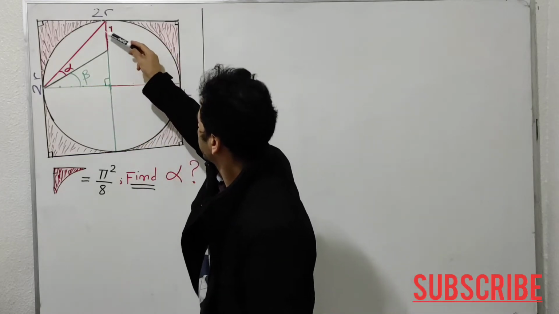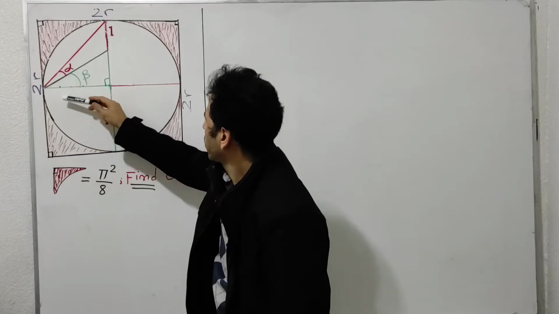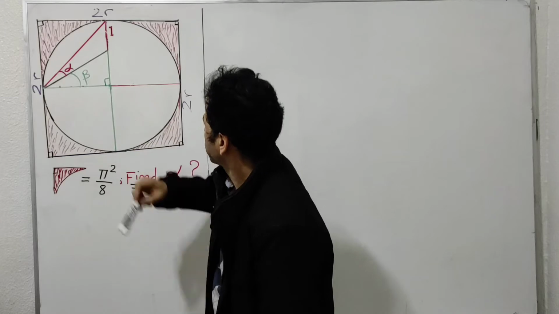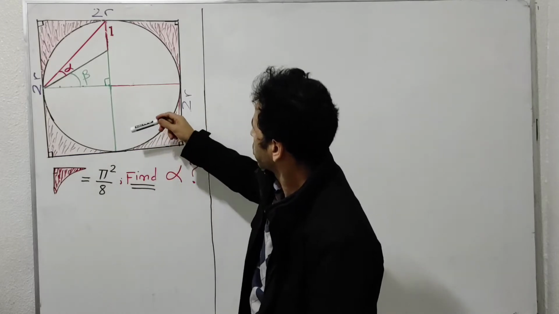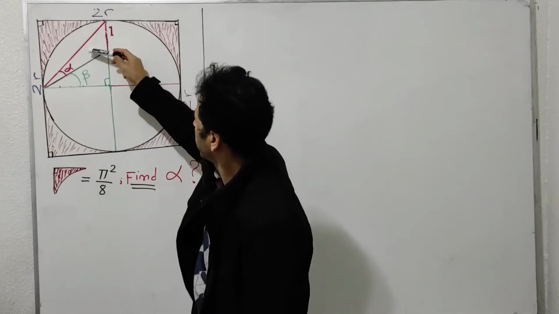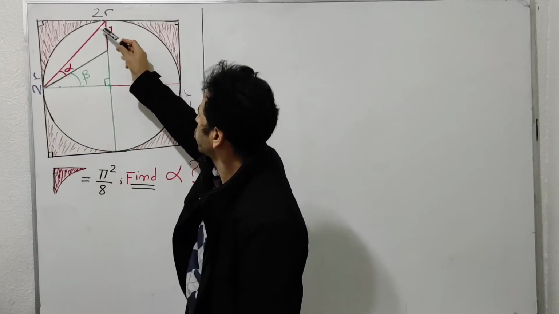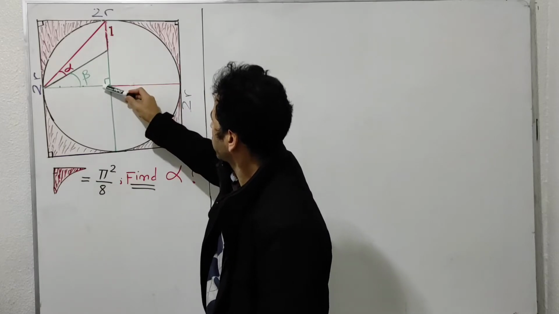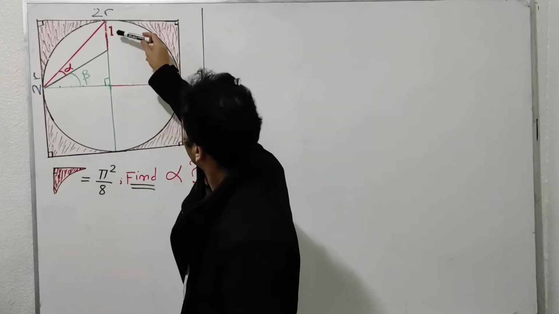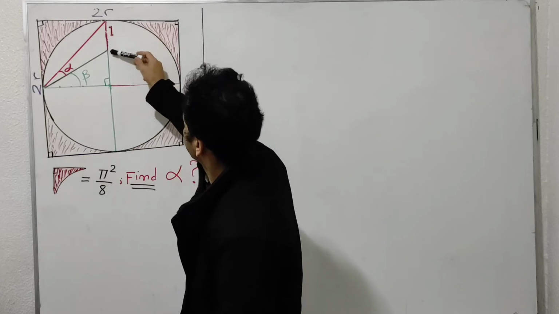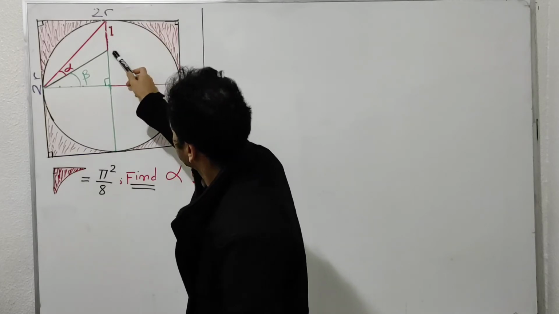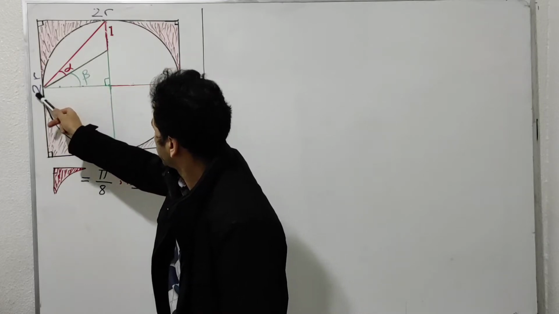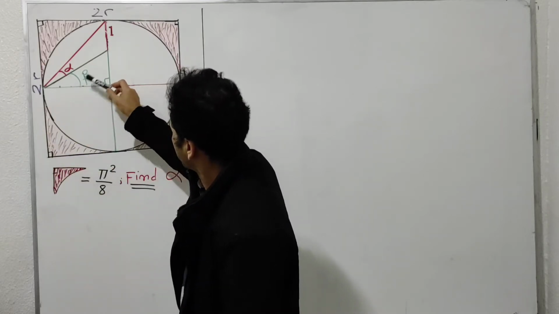We are going to draw 2 perpendicular lines going through the center of this circle, making the angle of 90 degrees. Additional to that, we have the following 2 lines. We are going to draw the red line from the edge to the edge, making the right triangle. And also I'm going to come down with the distance of 1 from this point, and draw another line to the edge of this circle, making the angle of beta.